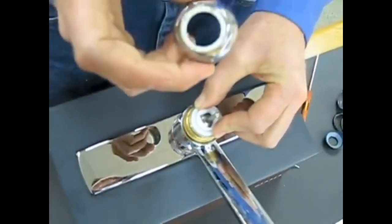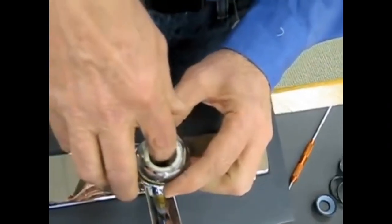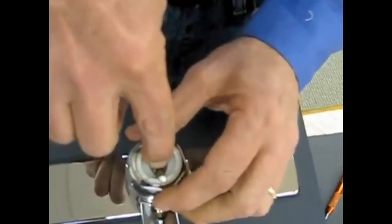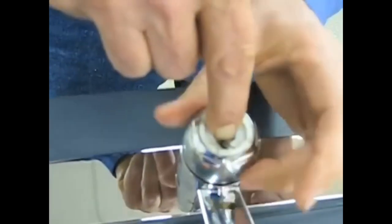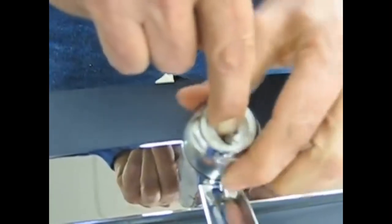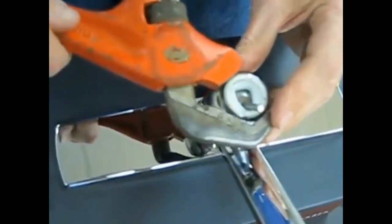Once that's in place, I can take my cap assembly here with my index finger down. I put it down and hold down that cap assembly so that it stays in that groove. And now I simply screw the cap nut into place. Tighten as far as you can by hand, and then take your adjustable wrench and finish tightening it the rest of the way until it's snug.